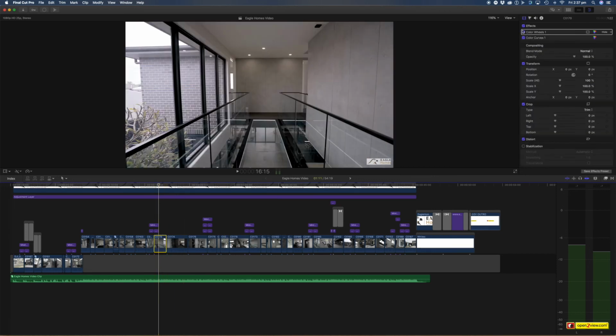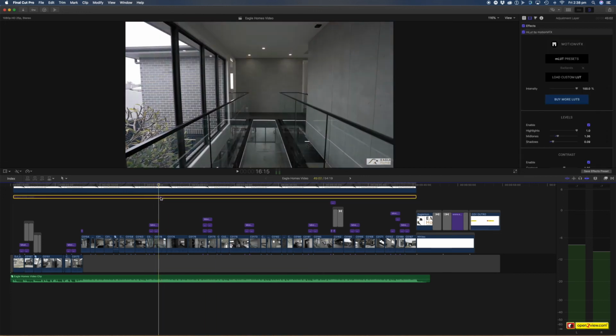So over here in my inspector, you can see I've got some color wheels and curves added to it. If I turn off my LUT, that's what the clip looks like naturally. I shoot everything on my Sony a7 III with a Cine 4 profile, which is a flatter profile. What that gives me is more dynamic range to handle highlights and shadows, but it does look a little desaturated, less contrasty. So what I first do is add my LUT as an overlay, as a starting point.